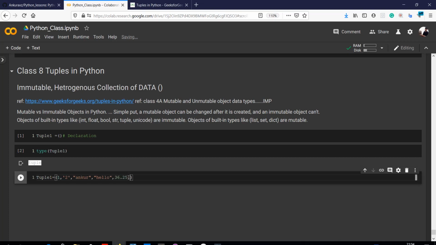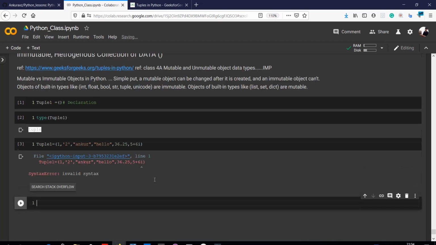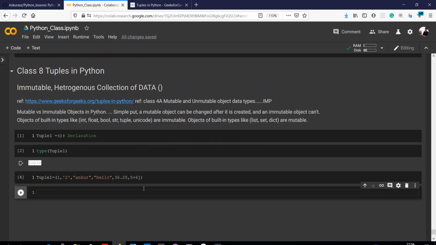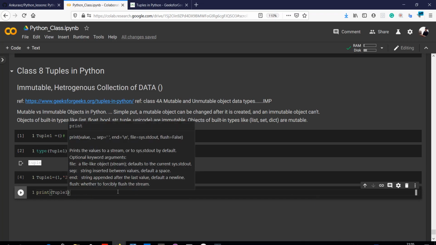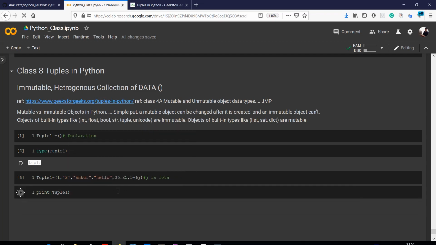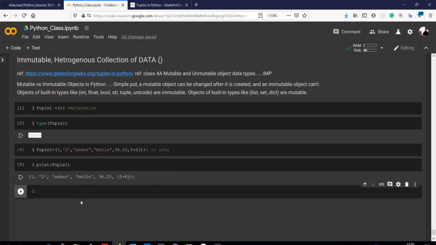Let me add some complex number also. So it takes j as iota. J is iota basically. Now if you print tuple1, you will get the entire tuple.